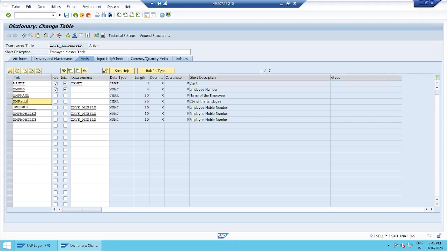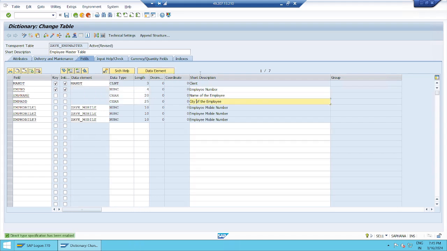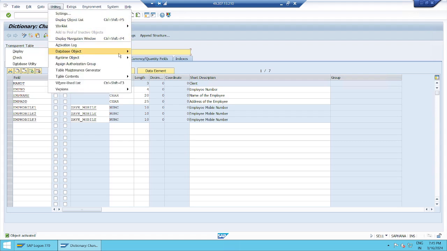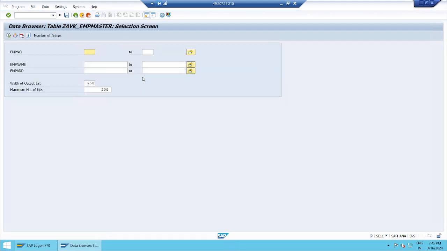So once you change this, if you have complete knowledge, we can drill down to any level and solve all kinds of runtime errors also. Because I have to demonstrate this way, I cannot switch. So we will see now. Now we will go to utilities, table contents, display first. Now, yes, the problem is solved.